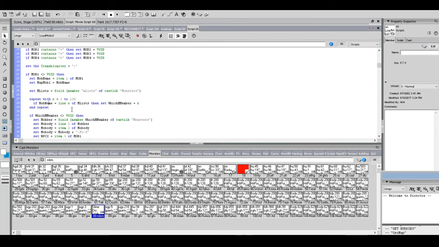Sorry if this has been confusing. It's hard to explain what this person did, but like I said, it works. Line x, mob name is line x.